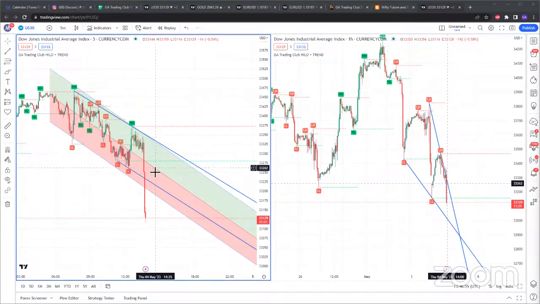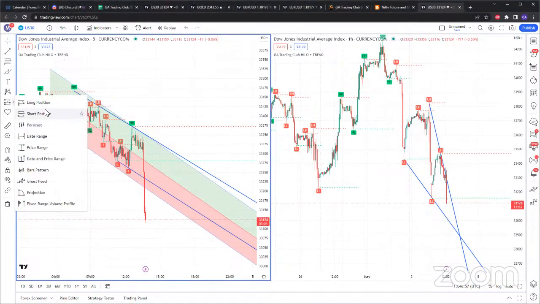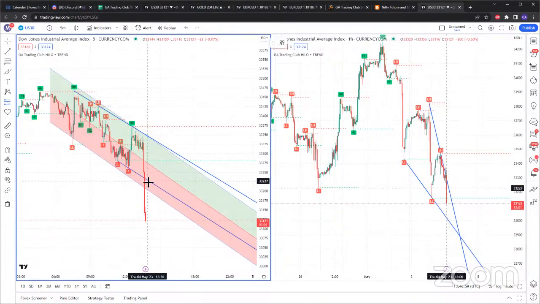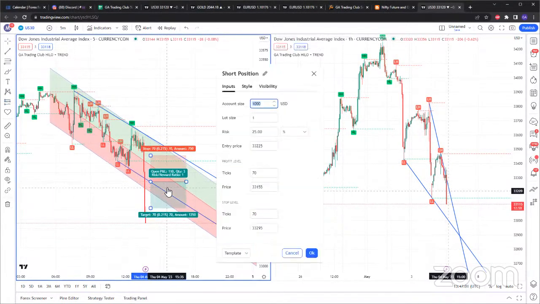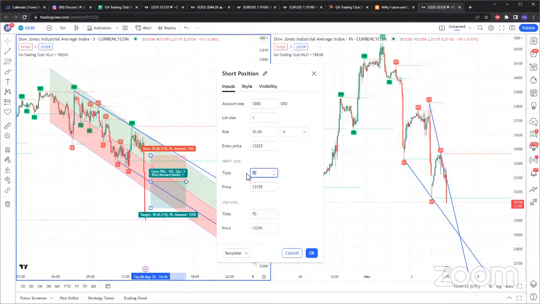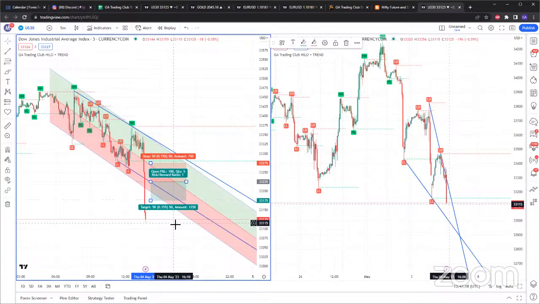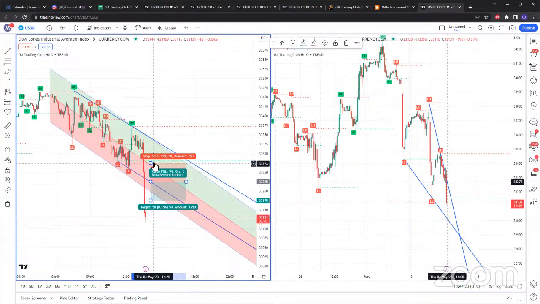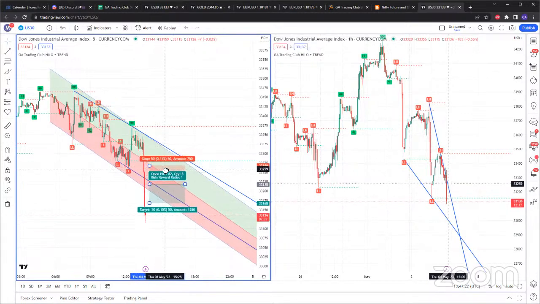You always want to see where price can go to. If you're looking for a short position on the retest of the trend line, we want a retest and closure below the trend line. Ideally, we would want a candle to retest the trend line and then close below it as a bearish candle. You can see here with 50 pips, our stop loss would still be within this zone. So that's the first sell right there.